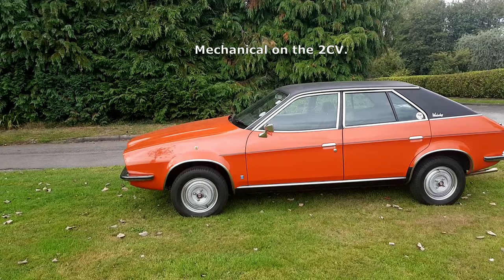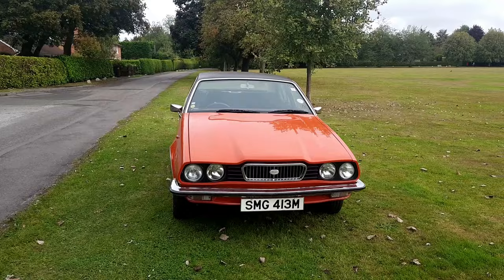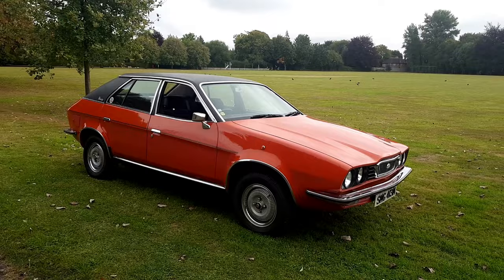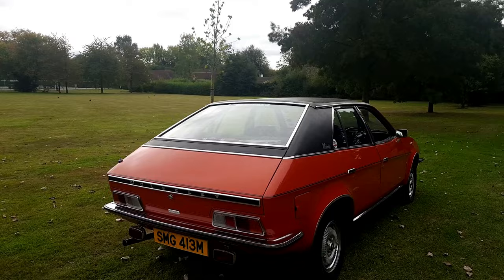The main difference with Hydragas is it's an inert system — you pump it up with a special machine and then leave it. It's not like the Citroën hydropneumatic where there's an engine-driven pump allowing you to raise the car at will. One other issue, just like the Citroëns, is the nitrogen eventually escapes from the displacers, the ride becomes horrible, and you have to replace the displacers. I believe you can now re-gas the spheres — there are people who've finally worked out the technology to do that.